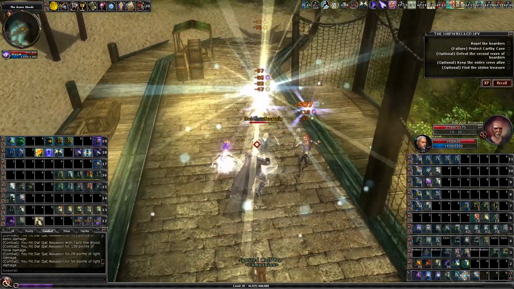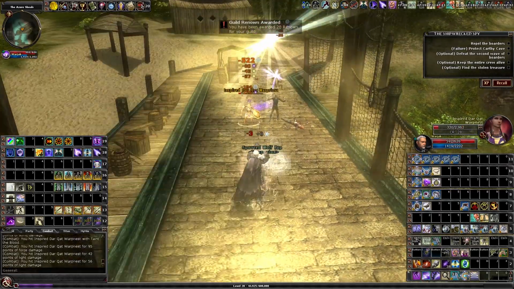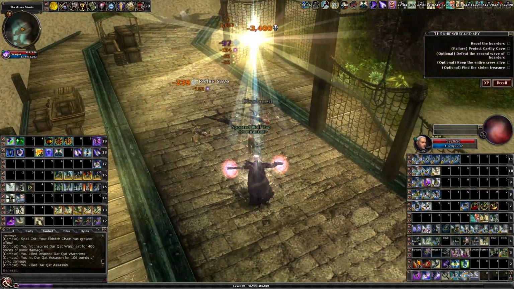Having 2 of these locations of crowd control also means that if one of the mobs gets past one of them, there's a good chance they'll get caught in the second one.